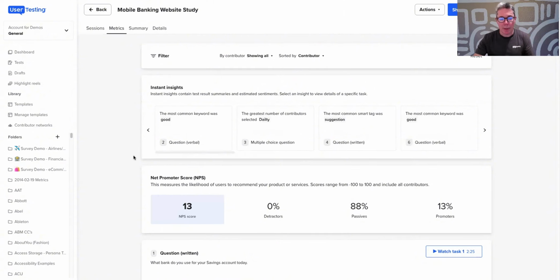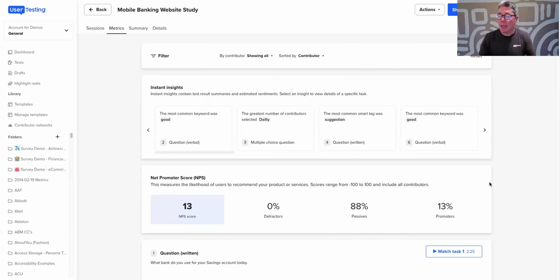Just below it, you've got the Net Promoter Score, the NPS score. If you include the post-test questionnaire, it will include 4 questions, the fourth one of which is the NPS question. And you can see here, it's not going to be exact. NPS is a metric that you typically run with hundreds, if not thousands of respondents.